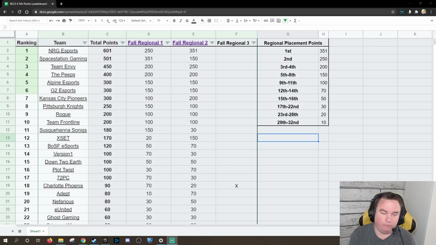So now we're moving over to NA, where NA is way more top-heavy. And you'll probably need even less points, possibly, to make it in. We'll have to see how it all plays out.